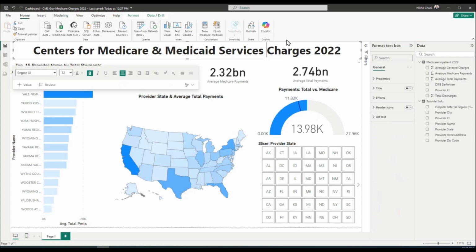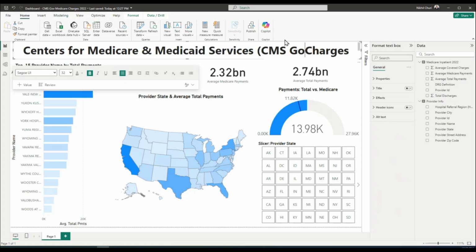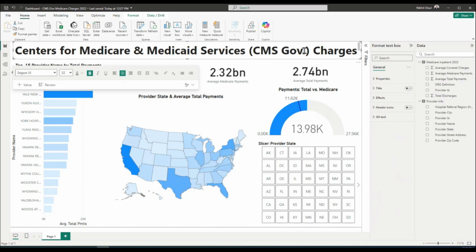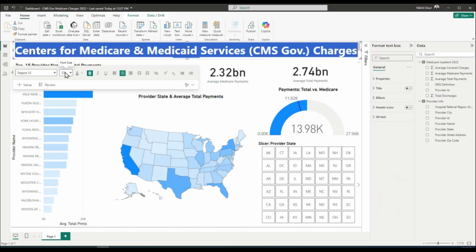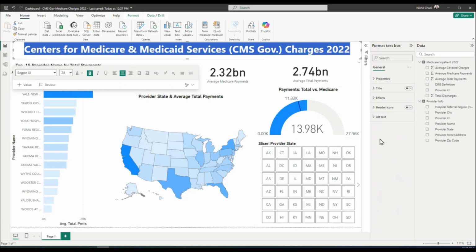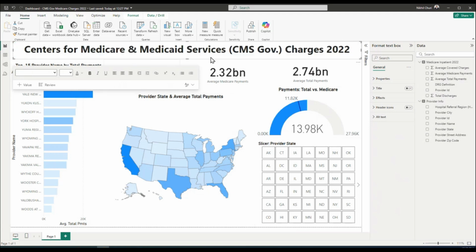Medical services charges. So let me try it. CMS GOV. Close it out. Yeah, it's government. So I'm going to add a dot. Still it goes out. But if I select all, what if I make it 28? Okay, it fits over here. Still a good option, I'll say.